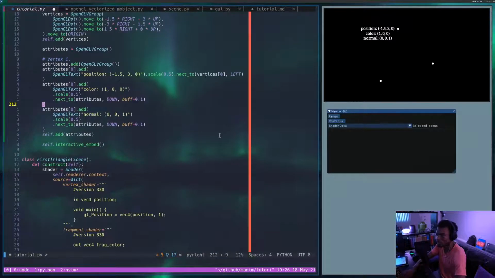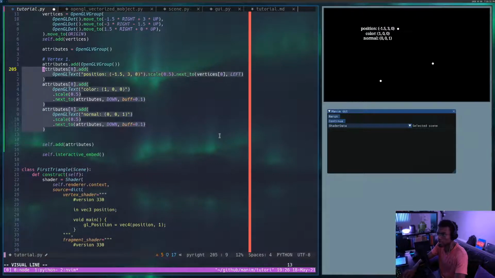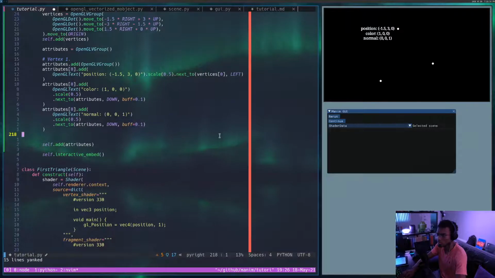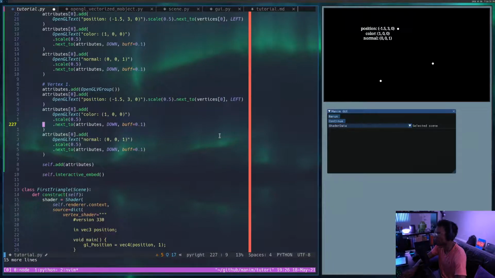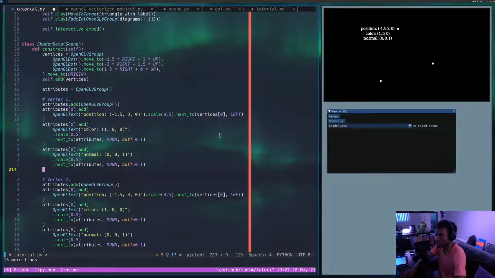That's vertex 1. Great. I'm more or less going to copy this. Okay. It's vertex. That one is 1.5, 3.